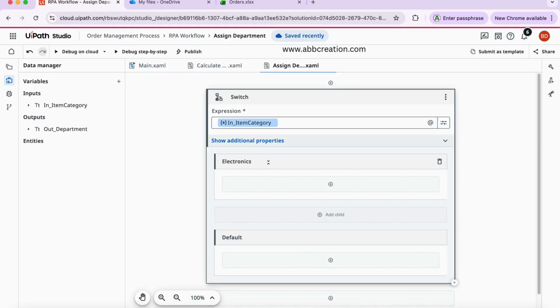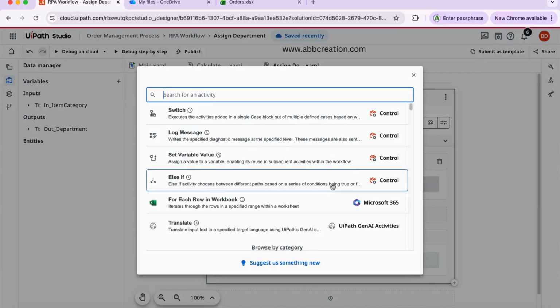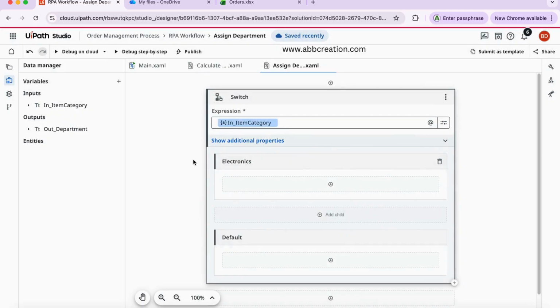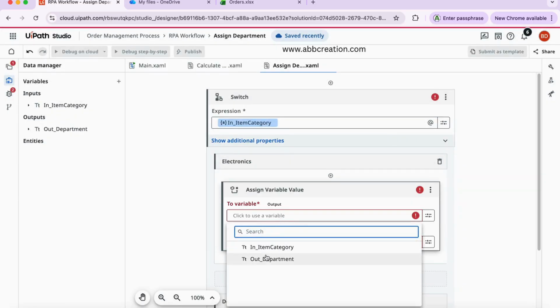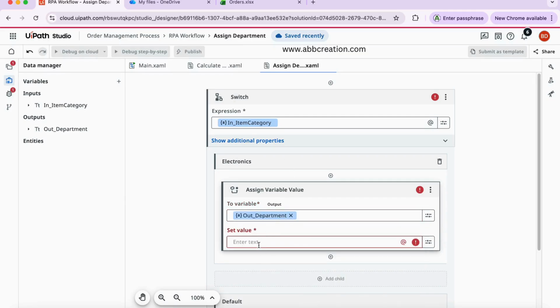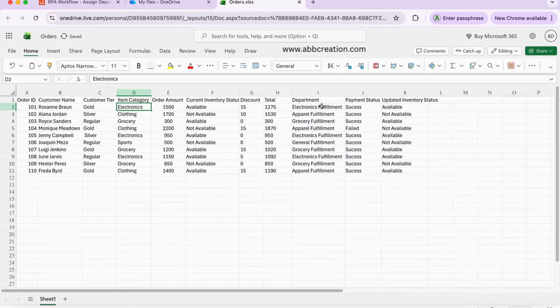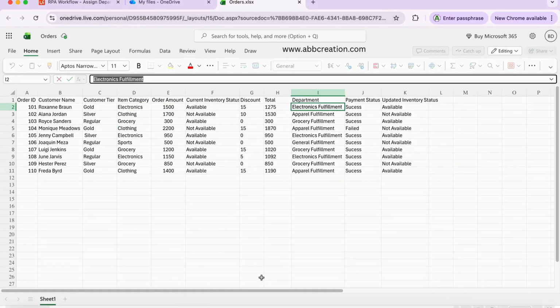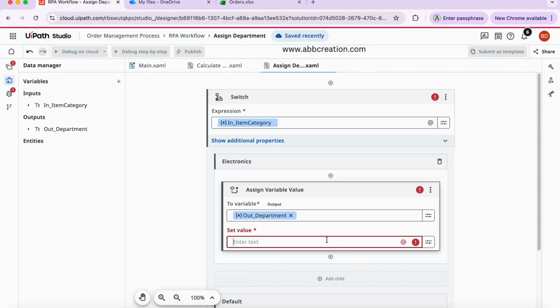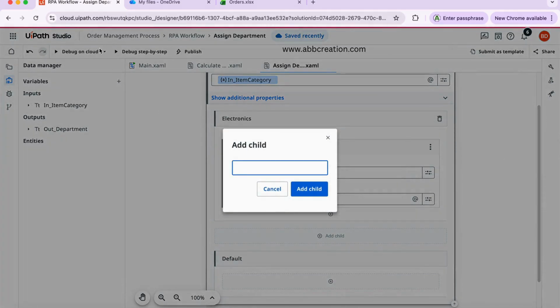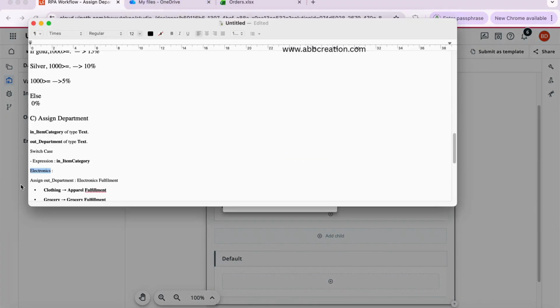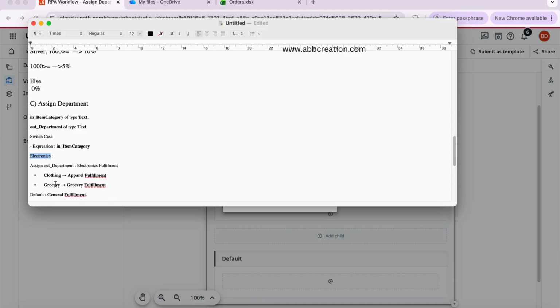If it is the electronics category, then I have to use one assign. In this assign the department name is electronics fulfillment. Clear? Then I'll put this here. Similarly, if it is some other department, for example clothing, I'll put clothing.